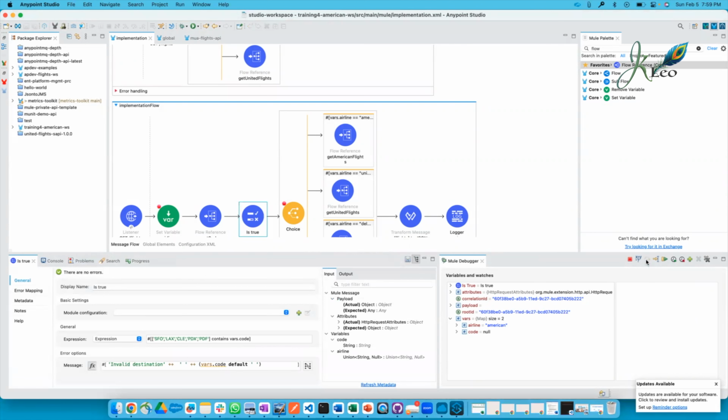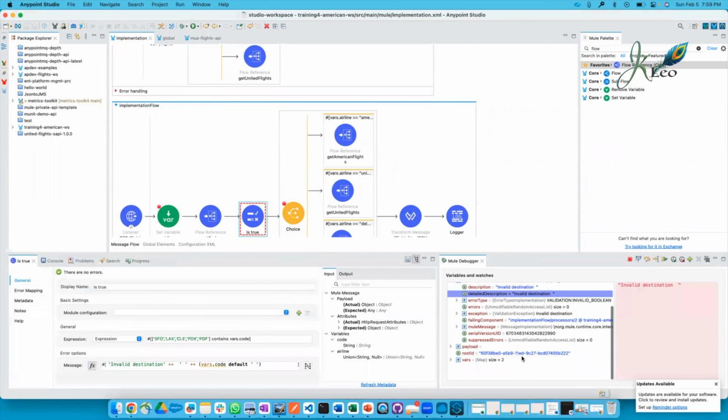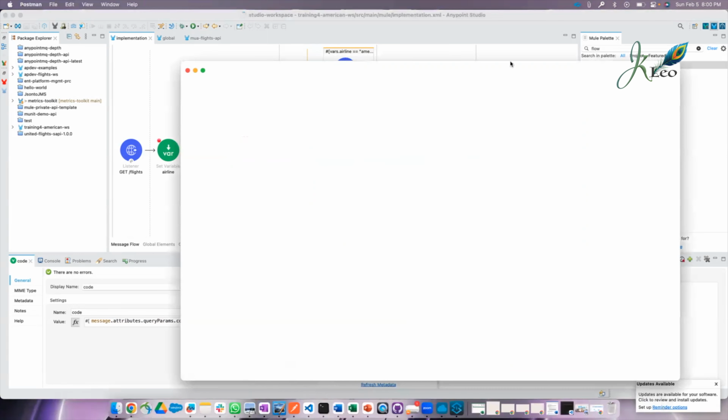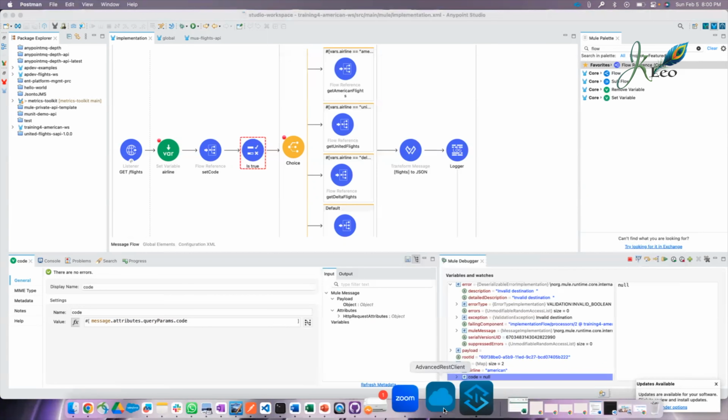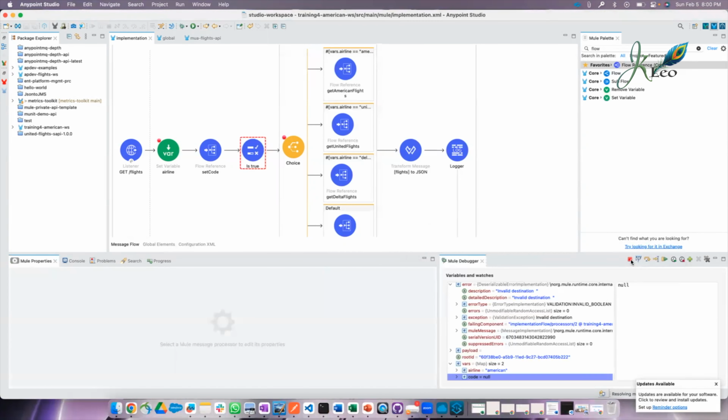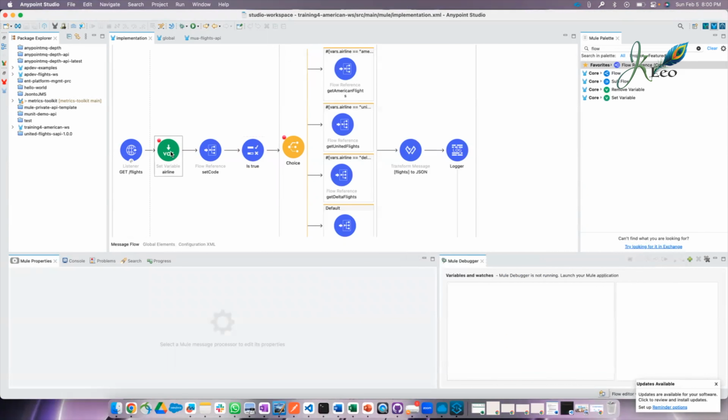So that's why we are rejecting this, because it's setting it to null. And one more thing here. So if I stop the application, right now did you understand the problem here? Right now I coded something and it's working fine only if it is the code equal to destination code. For airlines equal to American, it's still failing, because the set variable for set code is not defaulting it to SFO.